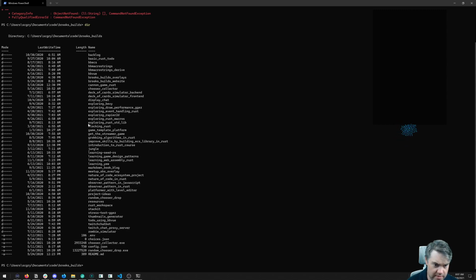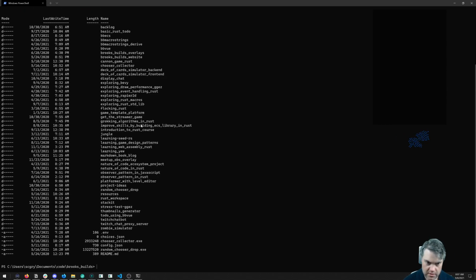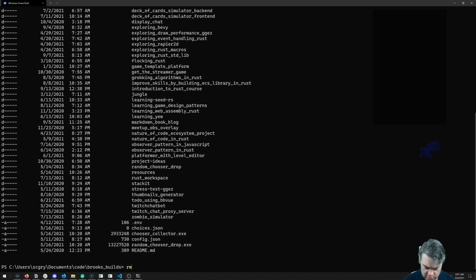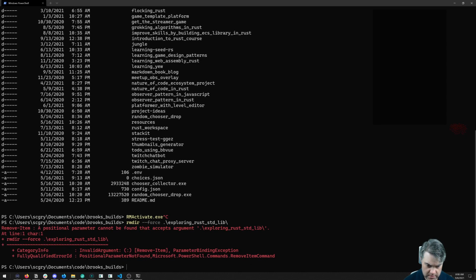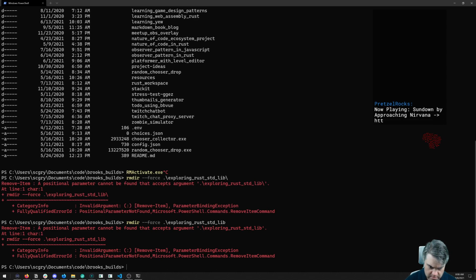Exploring Rust standard library. Remove. Is there like a remove dir force?